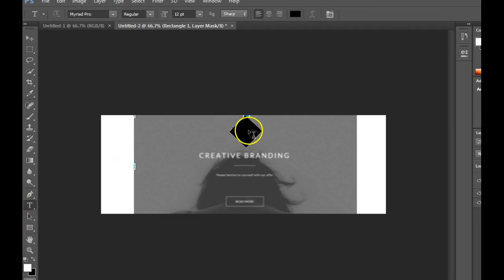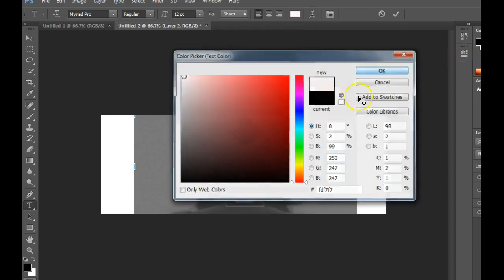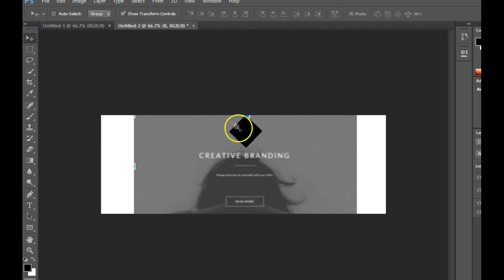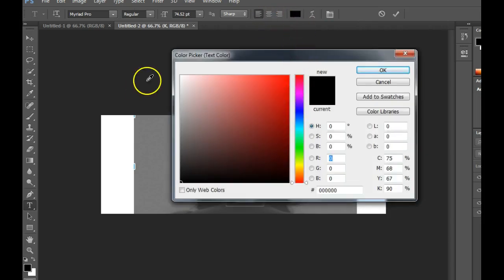So the next thing I want to do is put a letter in this shape. I'm going to go ahead and click on the shape. And I'm just going to put a K. I'm going to select that letter. And we can change the color of it up here. You might want to do that before you type it so you can see it. And we need to resize it. So I'm going to grab my move tool, grab the edge, and resize it where we can actually see it. So right now it's still a black K. Let's change that to white.